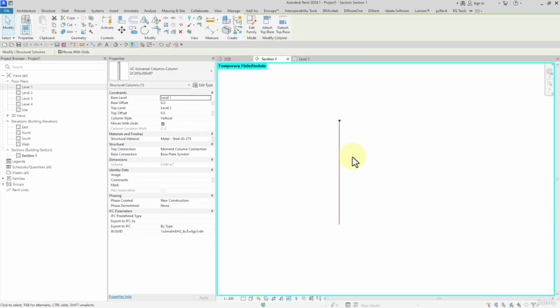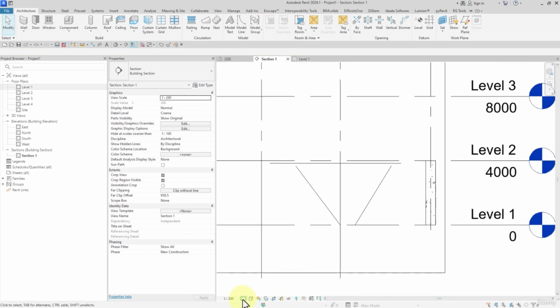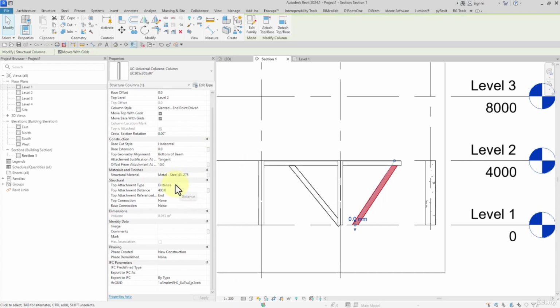But note that if you are an architect, you got nothing to do with the top and base connections, because it is specialized for the structural engineers who are using the structural discipline, and they can use this for displaying the connections using symbols. But if you're interested, you can get the Revit structure course and watch the videos.